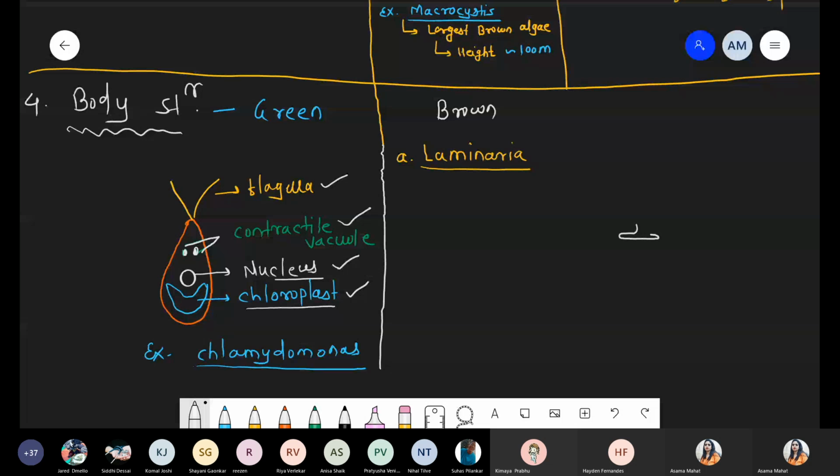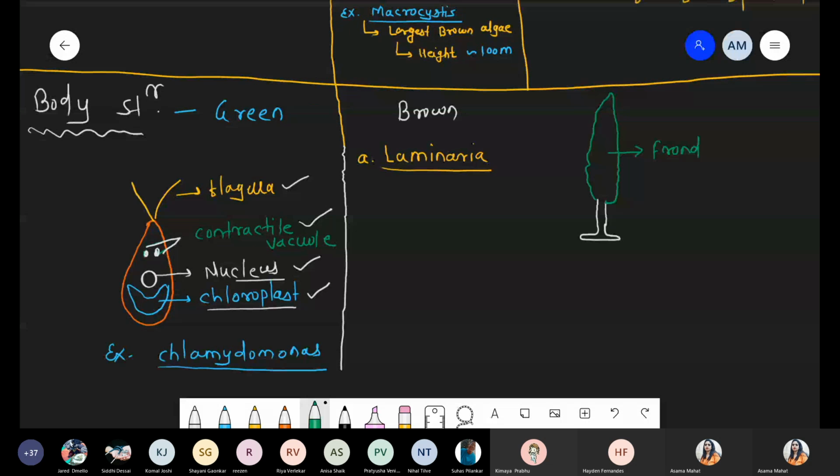Base. Now these are some stick-like structures. And finally, there is the presence of some leaf-like structure. So we are talking about the structure of Laminaria. In the case of Laminaria, whatever green color structure we draw, that green color structure is called the frond. Okay, frond.